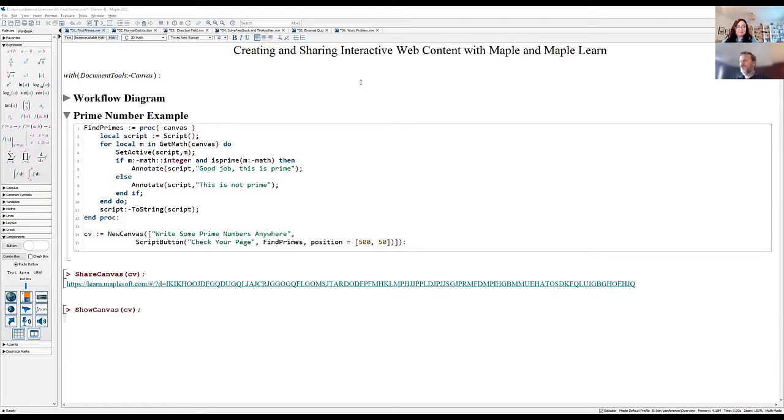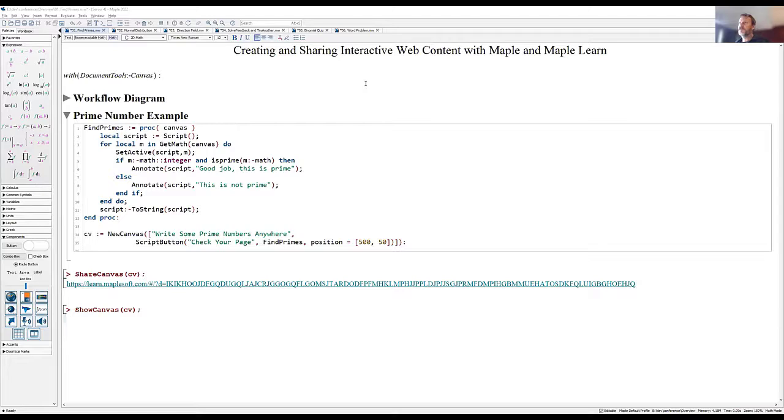Okay, so you've all seen a little bit about MapleLearn, which is a web product available if you have an internet connection, on your tablet, on your phone, well, it's getting better on the phone, or in your browser.